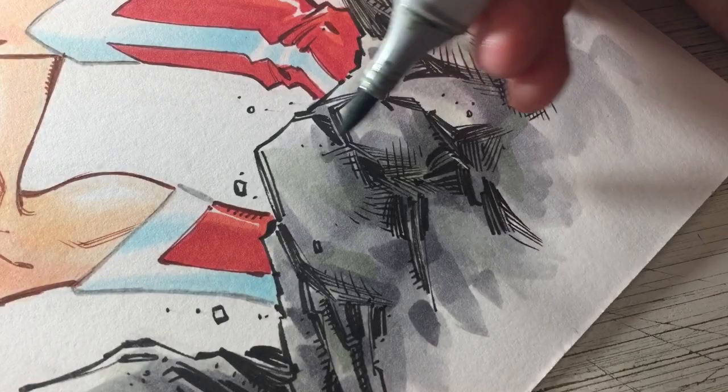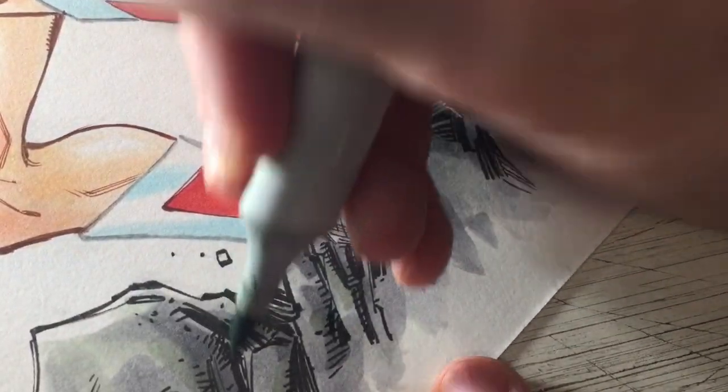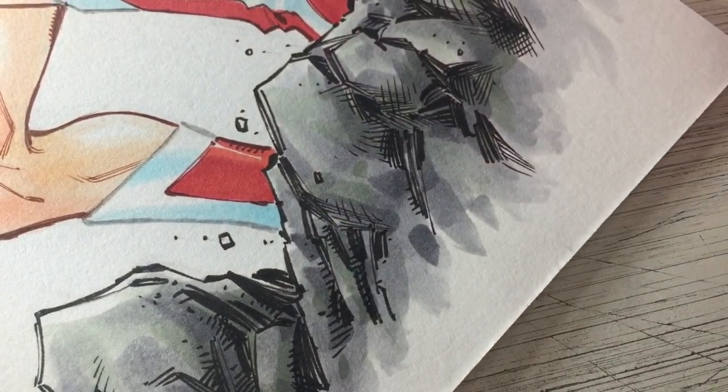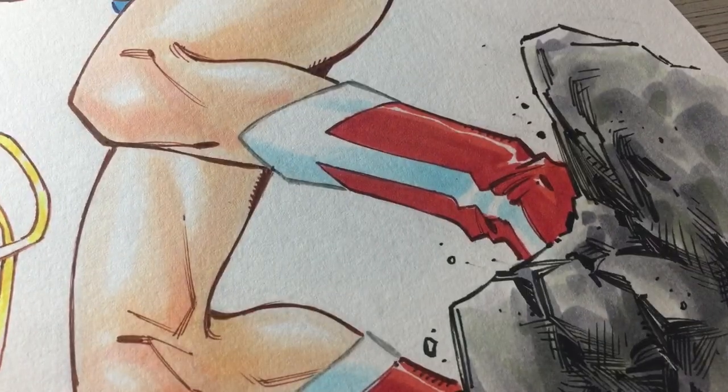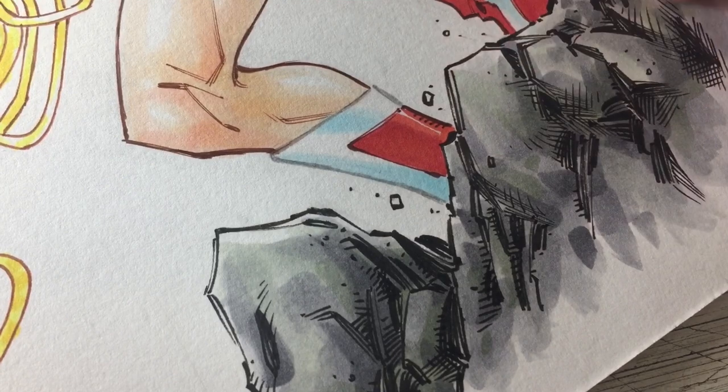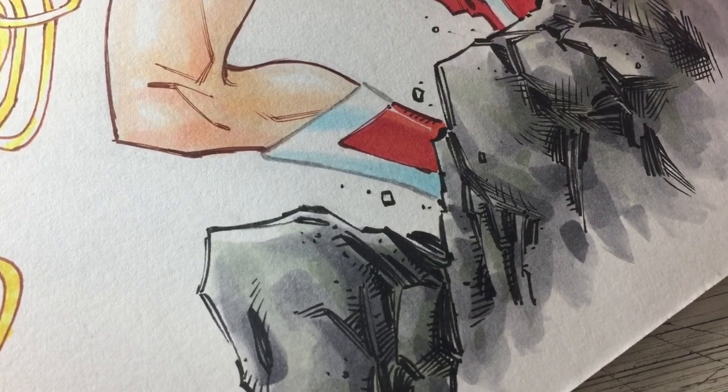Some little bips and bops and bloops. So much fun working with the brush tip that allows these sorts of textures and cuts. All right, so that takes care of the rocks. That works for me. Leaving some white on here for some more calcified.